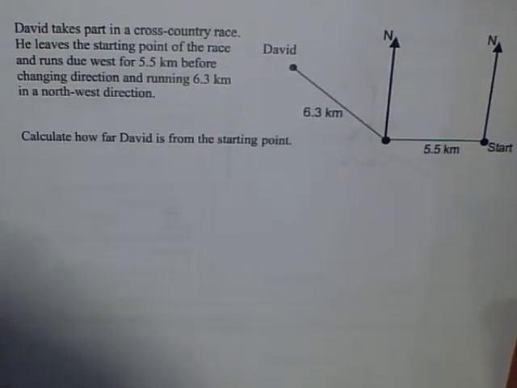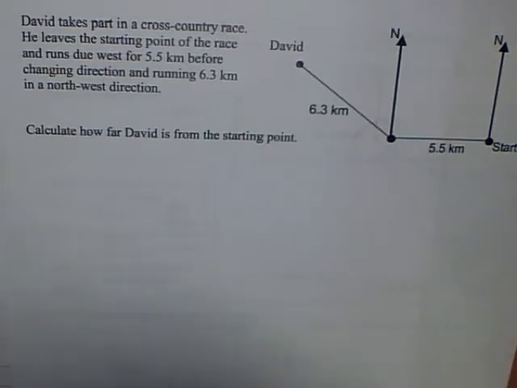Okay, welcome to your video on problem solving with bearings and trigonometry. And we're going to look at using the sine and cosine rules as well, which I know is new to you, but is a more efficient way. It is possible to solve these through right angle trigonometry and multiple steps, but it's much easier to solve with a sine or cosine rule. So let's have a look at this question.